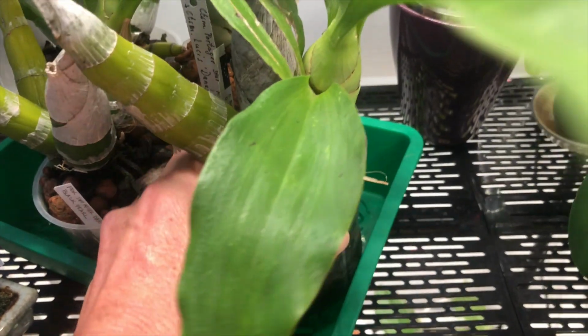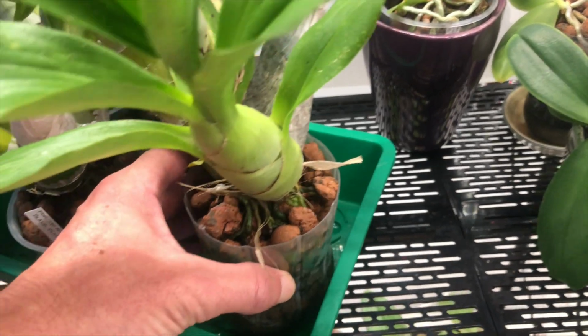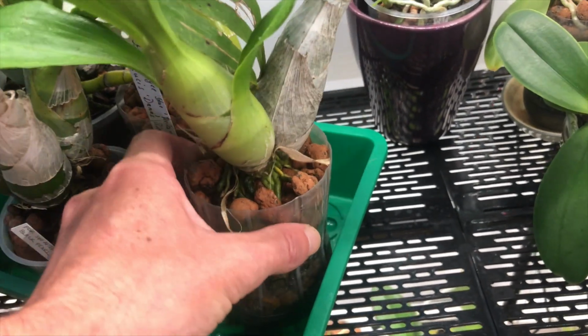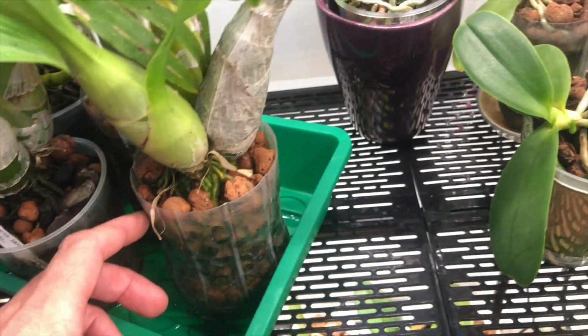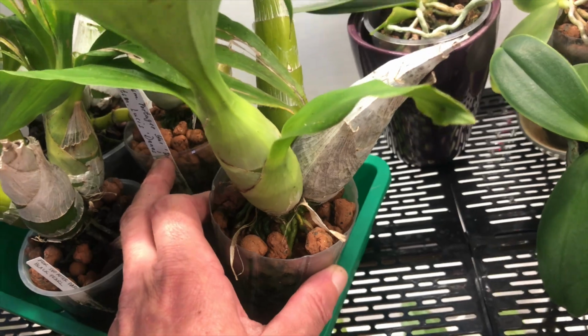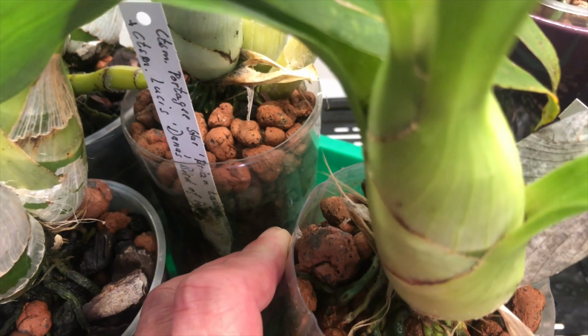A few of the black pearls, FDK, After Dark Black Pearls. It's these guys, and we grow 2 of them in semi-hydroponics. The other one's back here, one of our hybrids. This is the Portuguese star crossed with Lucis.